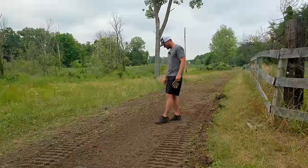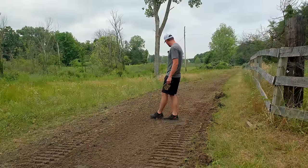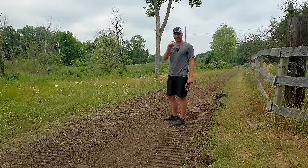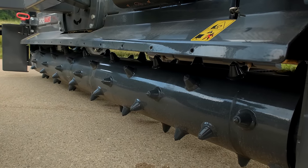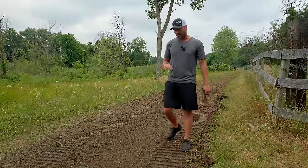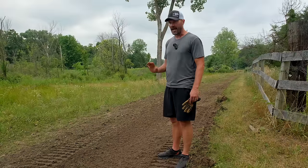Now this is not going down very far right now, like an inch and a half, just kind of picking at that top layer. So, well, it makes sense. The carbide teeth are only 1.5 or 2 inches long, something like that. So we need to get that sod worked up and out of here though. That's gonna make this topsoil much more usable later on. So the more we can grind that up and grind through it, the happier I'm gonna be.